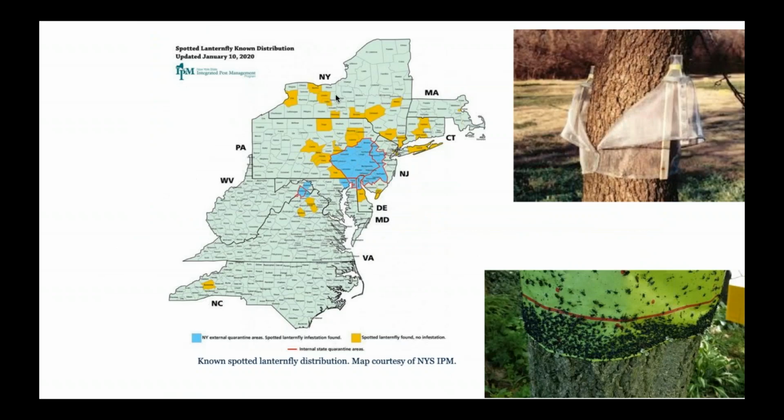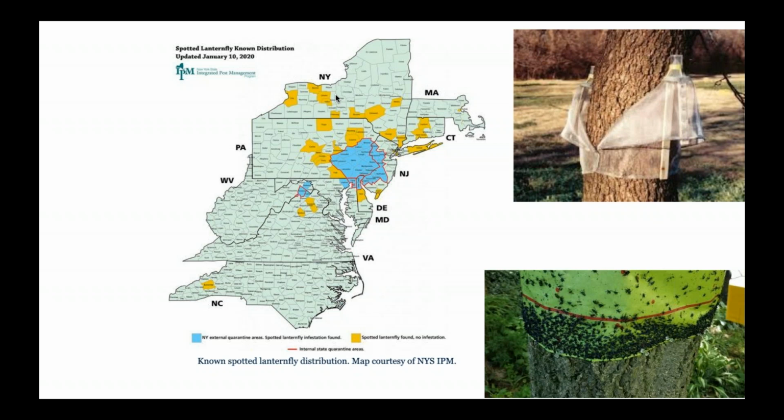So this is the latest map of where spotted lanternfly are for sure in the quarantine areas. They are definitely in New Jersey, but you can see where they started in Pennsylvania. And then they've moved in, not surprisingly, a little bit into Delaware and Maryland, and they are also in the West Virginia area for sure. So they are moving out and spreading across.